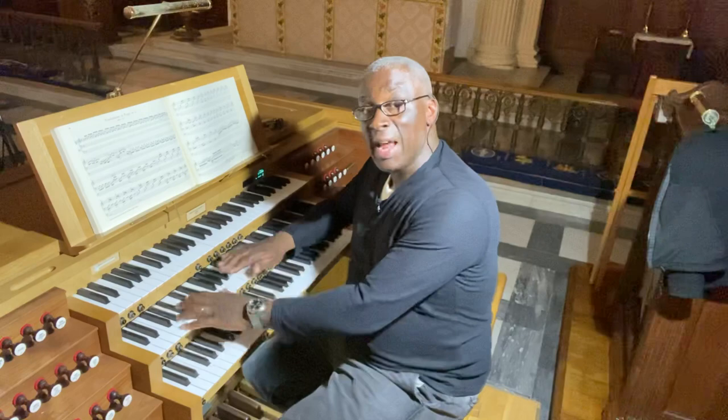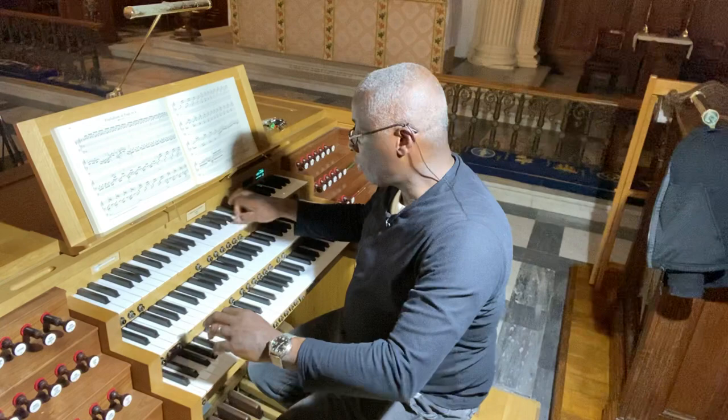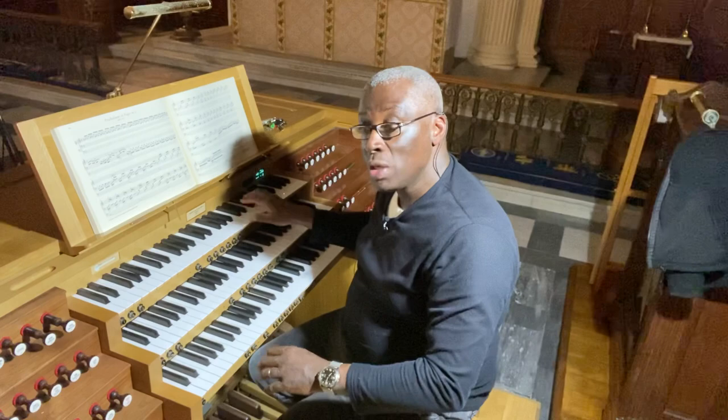how I always start to learn a new piece is, of course, learning the manual parts at the piano. This is very, very important, because to me, the organ keyboard is not a real keyboard. It doesn't make any sound. The only way you can make sounds on the keyboard is by drawing a stop. And no matter how hard you hit it, or how softly, it's always going to be the same. The only way you can make the organ sound louder is by drawing more stops.